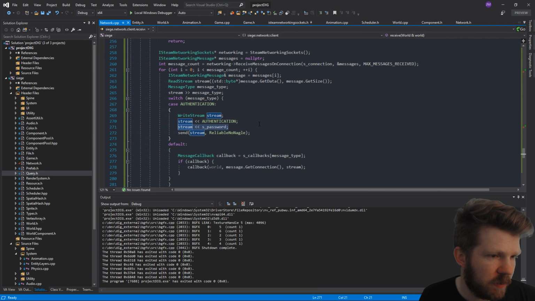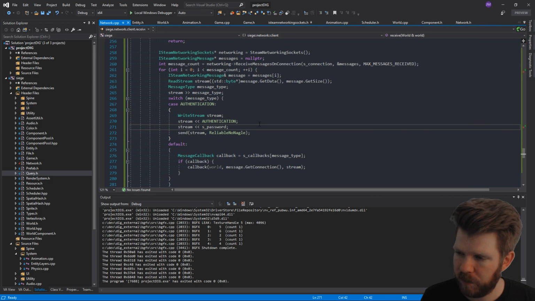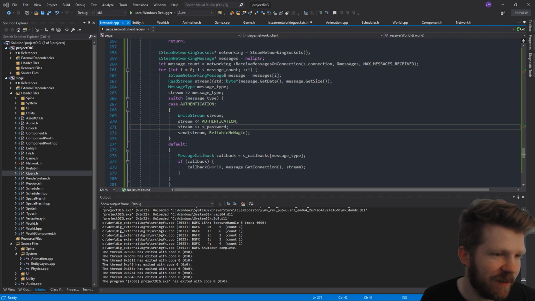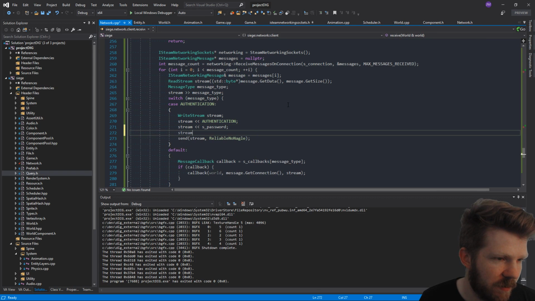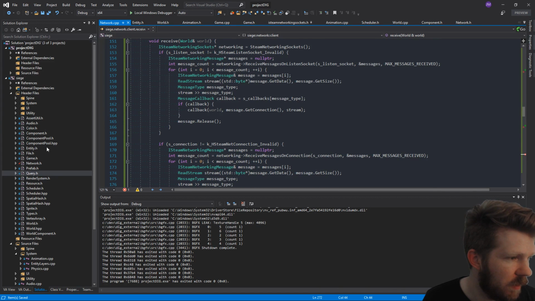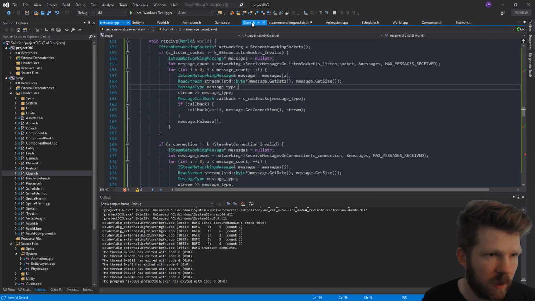And include in here, I don't have it right now, the version for the game, because we need to make sure that they're on the same game version, otherwise there could be problems with the communication. The handshake. That's right. Even though there's already a bunch of stuff going on. But yeah, we could do something like game version. And that could be coming from, I don't even know where. We could put it in game.h right now.